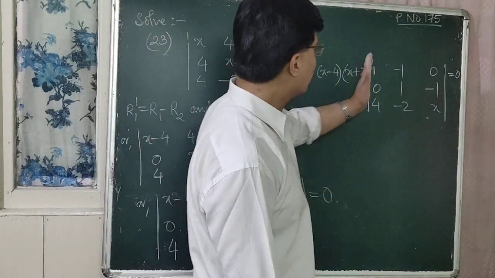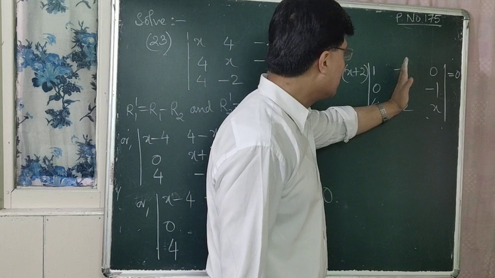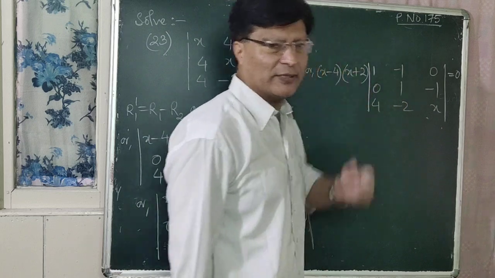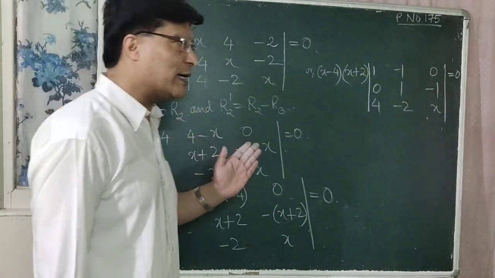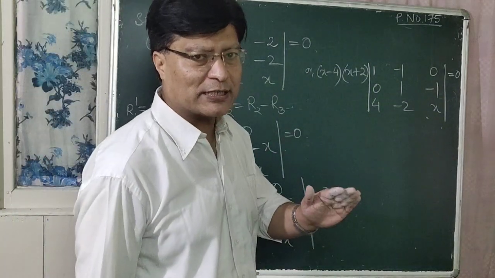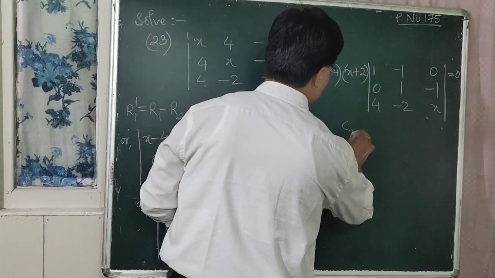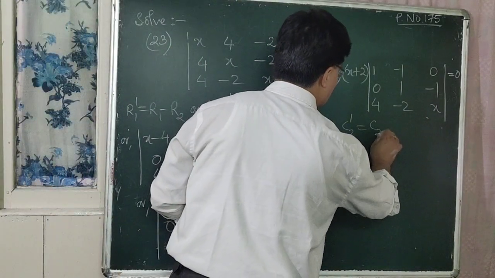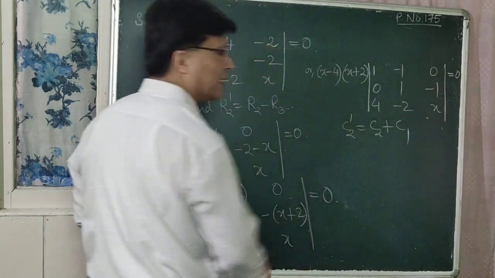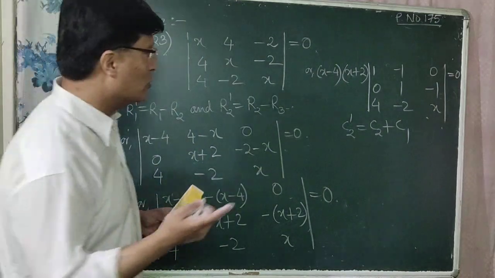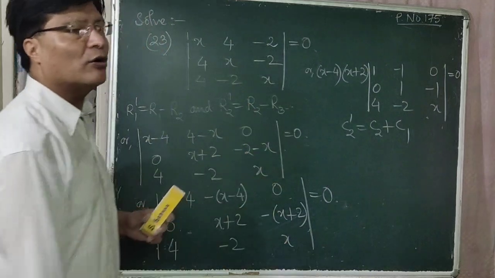Either you can do c1 plus c2, 1 minus 1, 0. Or c2 plus c1 गर्दा हुन्छ. c1 मा चेन्ज गर्दा हुन्छ, c2 मा चेन्ज गर्दा हुन्छ. By writing c1 dash is equal to c1 plus c2, or c2 dash is equal to c2 plus c1. Let us do c2 plus c1. Okay. c2 dash is equal to c2 plus c1. Since we are doing c2 dash, that is column 2 is changing, new column 2, which is equal to पहिला हामी के लेख्छौं, c2 लेख्छौं, then write down plus c1. That means column 2 is changing.